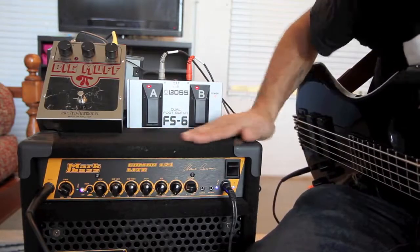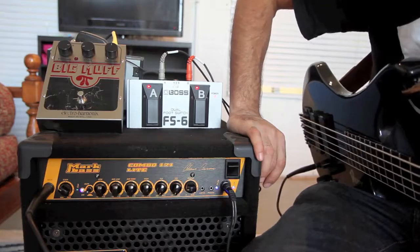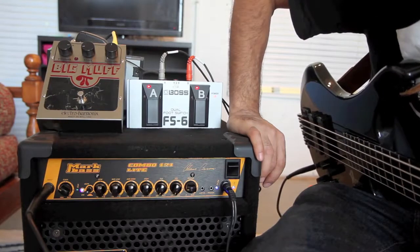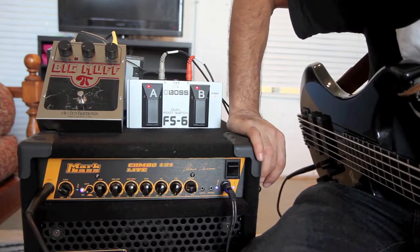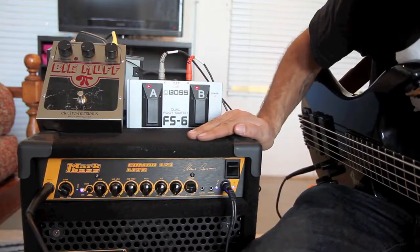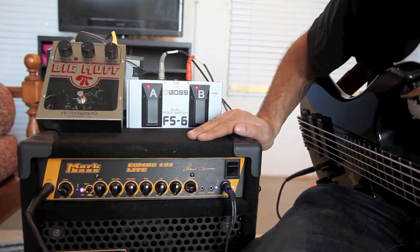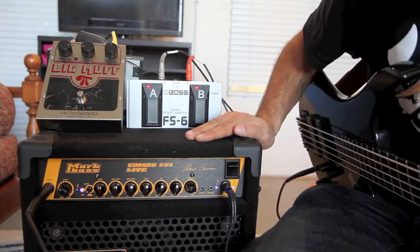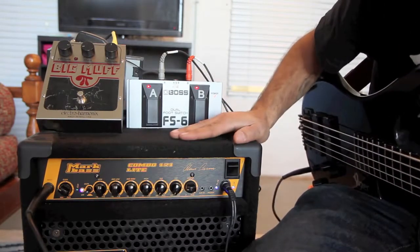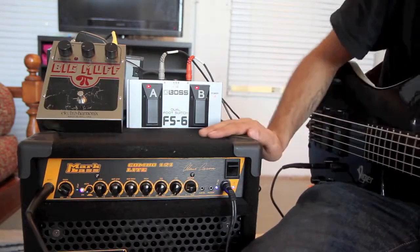I'm keeping it. There's a lot of amps in the market, and for this price you can pretty much get most of what's out there. The street price for this amp is about $1,200. You'll get a little bit of change for $1,200, but overall, when you look at everything this amp does and how convenient it is to take around and still get that quality wherever you go, I'm keeping this, and I'm really happy with my choice. So that's it for the Markbass Combo 121 Lite Alain Caron signature amp.